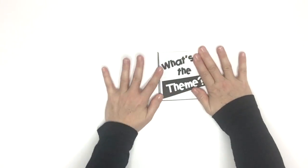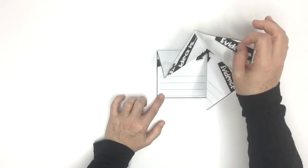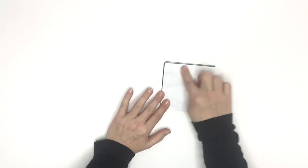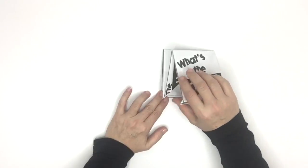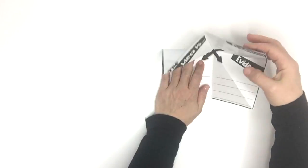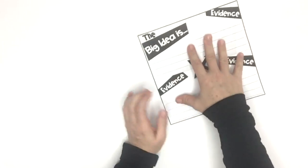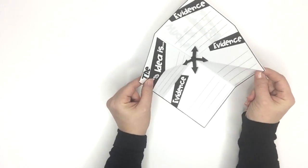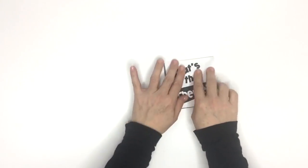My 'What is the Theme' explosion book is now completely folded. The way you open it is like this, and when you close it, it's like this. You put glue on the back to glue it to your lap book. The easiest way to close it is by taking those two edges, lifting, pushing down with both of your thumbs and pointer fingers, pushing down, hold, and push down the cover.